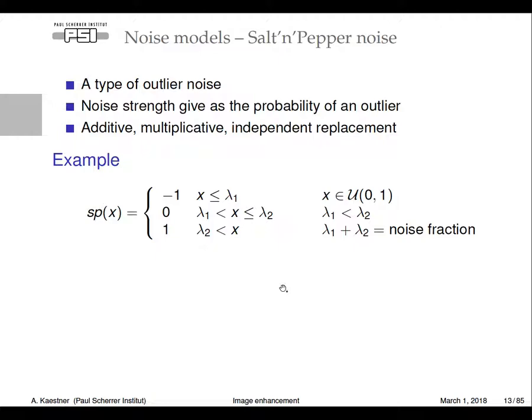The salt and pepper noise is a special kind of noise. So, it's very single event. Usually it's a kind of outlay noise. So, you only have a spot which has intensity that runs out of the normal image. And there are different ways of defining it. Here is one that you can have a plus minus salt and pepper. Sometimes you have only 0-1 salt and pepper noise. Which driving distribution you use for it depends on the model. Here I use a uniform distribution. So, if it is within certain boundaries, it generates a spot event. If it's not, then you don't get a spot.